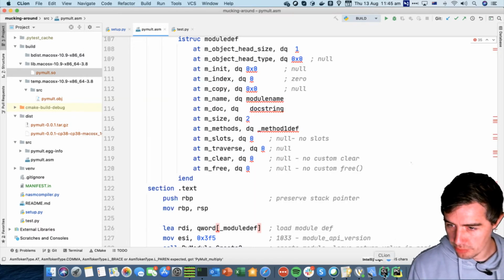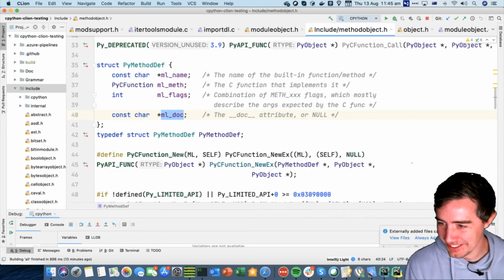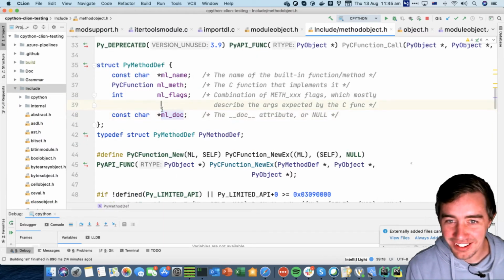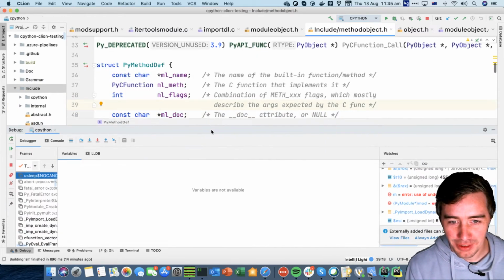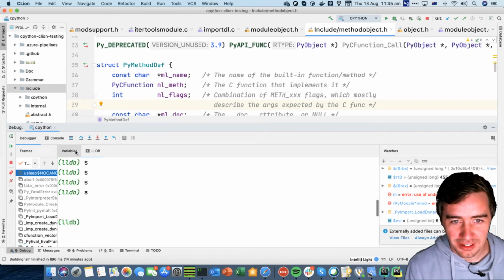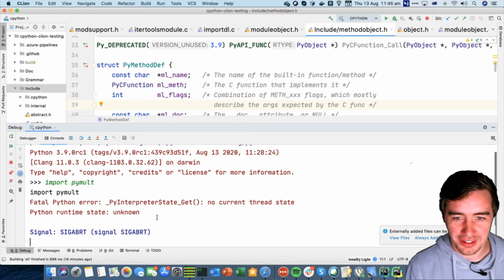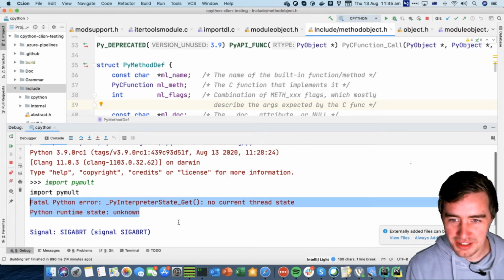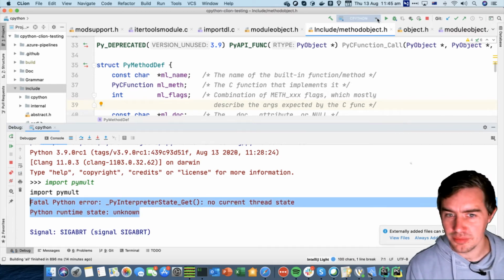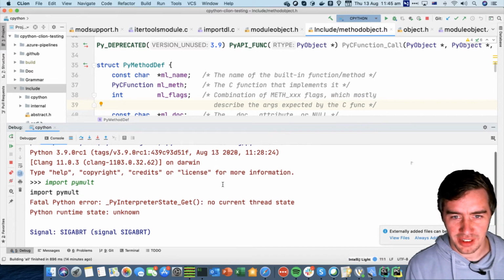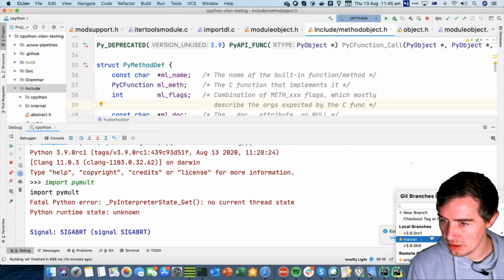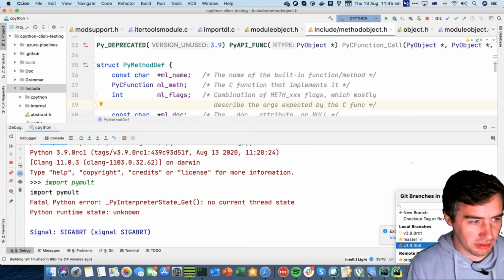If CPython wasn't broken, then I could show you this live, but I don't know why it suddenly decided it doesn't have thread state. It wasn't doing that yesterday, and all I did yesterday was update to release candidate 1.